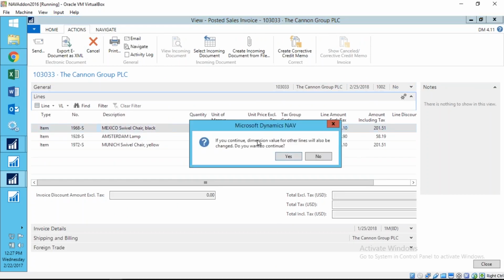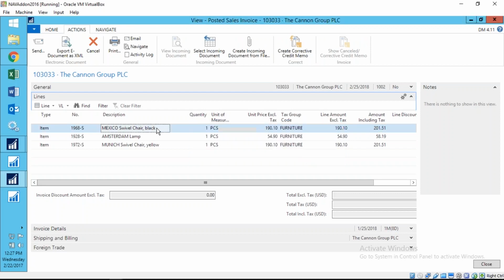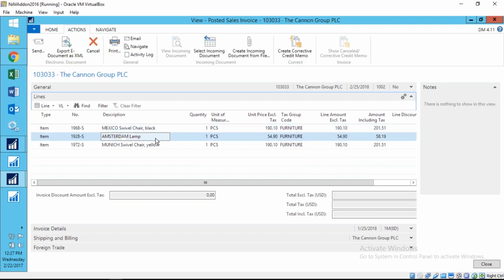It says if you continue, the dimension value for other lines will also be changed. Do you want to continue? So if we make a change to this line, the other will also be affected because these 2 lines were posted in summary and this line was posted separately.